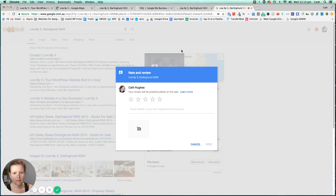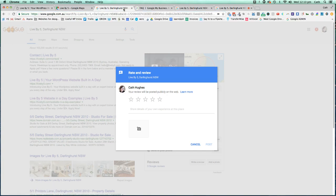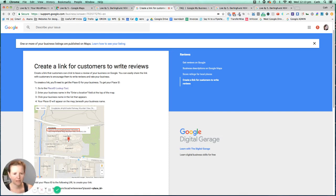It looks pretty bad. The problem is that once you've hit enter, that string changes into this really long, complicated thing that doesn't do anything for anyone. So it really is important that you have copied that original link, and you can see that here, before you press enter on it. That seems kind of confusing. I'm sorry about that, but the instructions are confusing. So I'm going to give you the link to this page and the link to the Place ID lookup tool, and I'm going to put these in the correct order. And then you've got this video to refer back to in order to actually implement that, because it is a little bit hard.